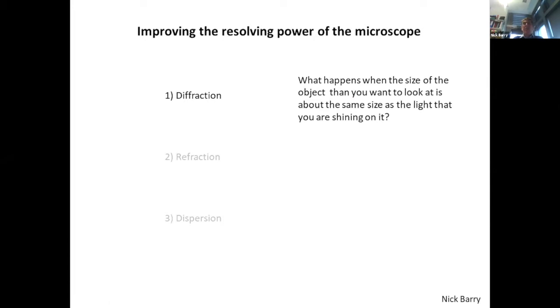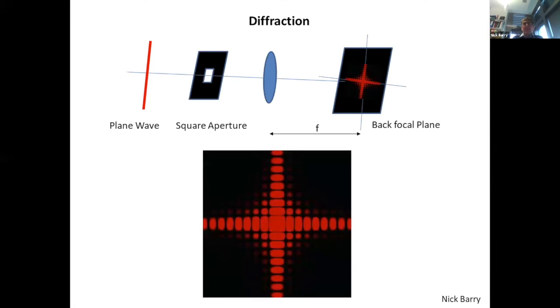And basically what happens is when you want to look at an object using a ruler, effectively the wavelength of light, when they're of comparable size, there's got to be some sort of consequence of that. So the modern version of this idea is, you take some plane wave, put it through a small hole, and form an image of the diffraction pattern at the back focal plane of a lens, and you get a pattern like this. So this is diffraction as we would understand it.